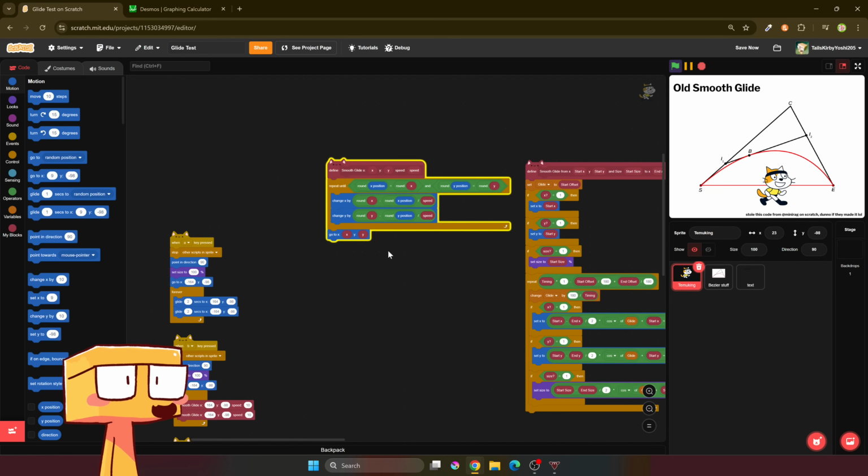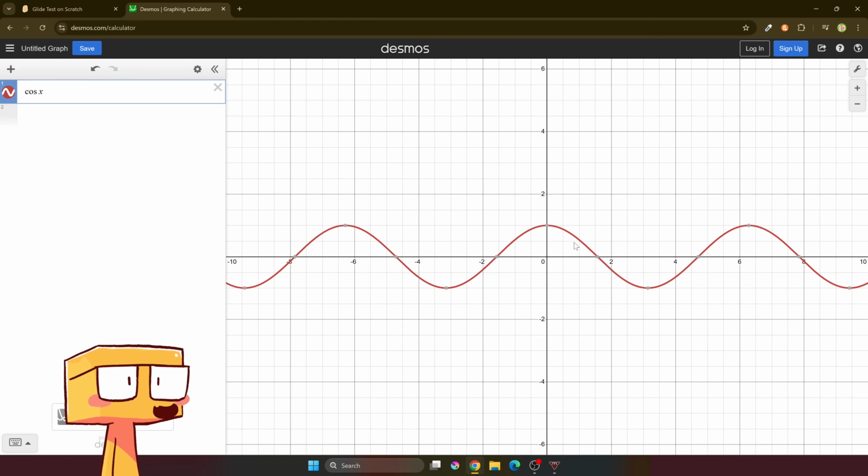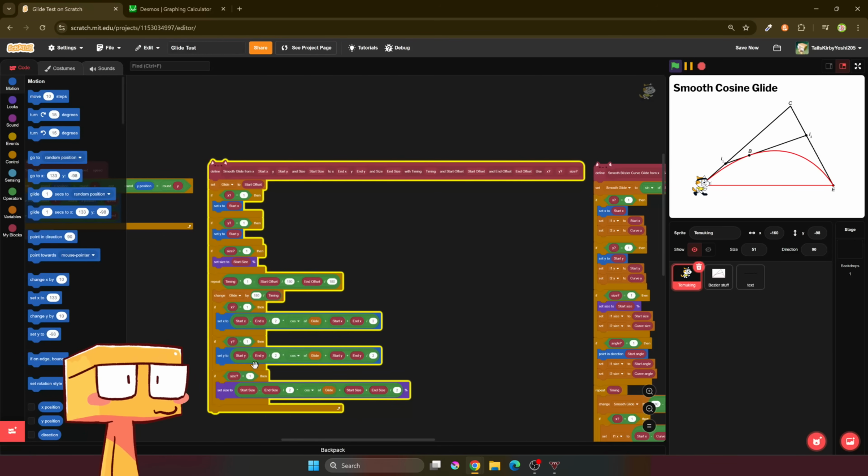My first attempt to solve this was the Smooth Cosine Glide, so now we have a smooth start. See, this is a graph that shows cosine. Think of the X, which is the horizontal, as time, and the Y, which is vertical, as the position. And think of the slope as how fast I'm going. I'm going from up here to down there. At the start, I'm moving slowly. At the middle, I'm moving a lot faster, and at the end, I'm back to moving slowly. That's how this block works.